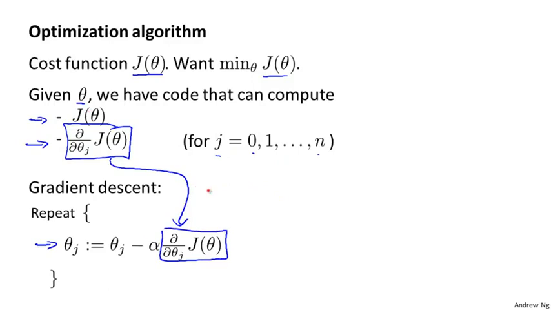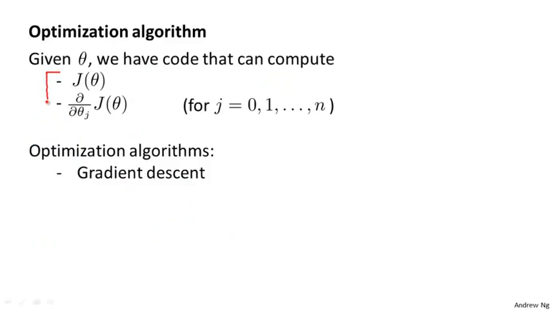So another way of thinking about gradient descent is that we need to supply code to compute J of theta and these derivatives, and then these get plugged into gradient descent, which can then try to minimize the function for us. For gradient descent, I guess technically you don't actually need code to compute the cost function J of theta. You only need code to compute the derivative terms. But if you think of your code as also monitoring convergence or some such, we'll just think of ourselves as providing code to compute both the cost function and the derivative terms.